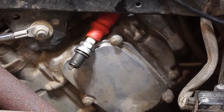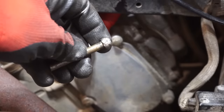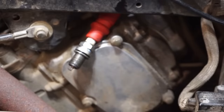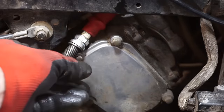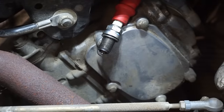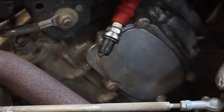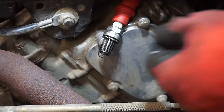And this is what I found in the bottom near the flywheel. That was getting rubbed off, you can see. That was getting thrown apart in there. I don't know where that bolt came from, but let's just see if we've got spark now. If anything. Are we getting anything?